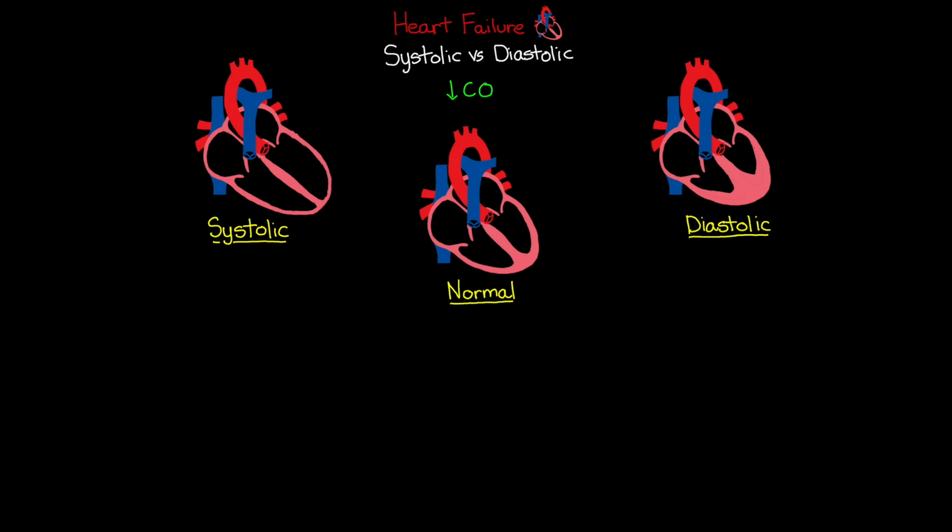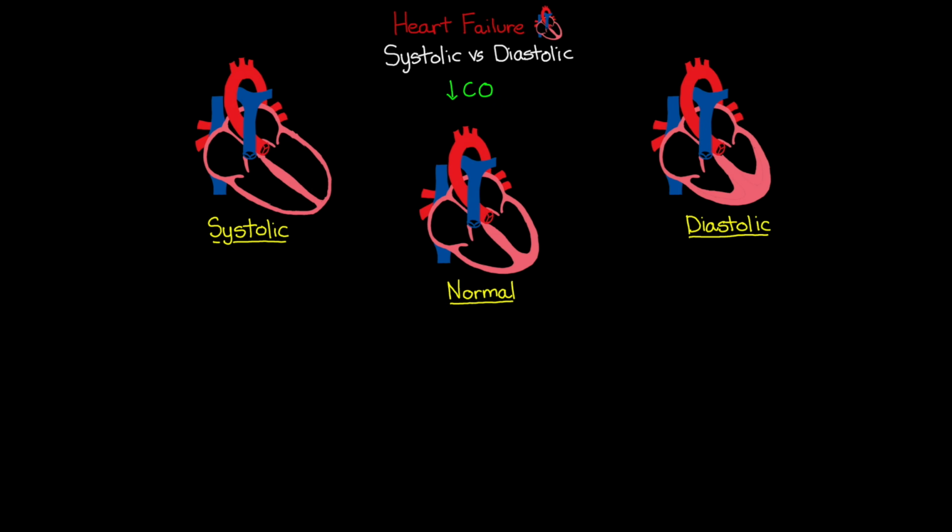Now, as we get into this lesson, it is important to know that some of the underlying processes that ultimately shape whether a person ends up in systolic or diastolic heart failure aren't quite known, and sometimes the same factors can end up leading someone into a systolic failure versus the same thing leading another person into a diastolic failure. So it's important to know that these exact reasons, we don't quite have a great grasp on that yet, so you may see some conflicting information when we start talking about some of these causes.